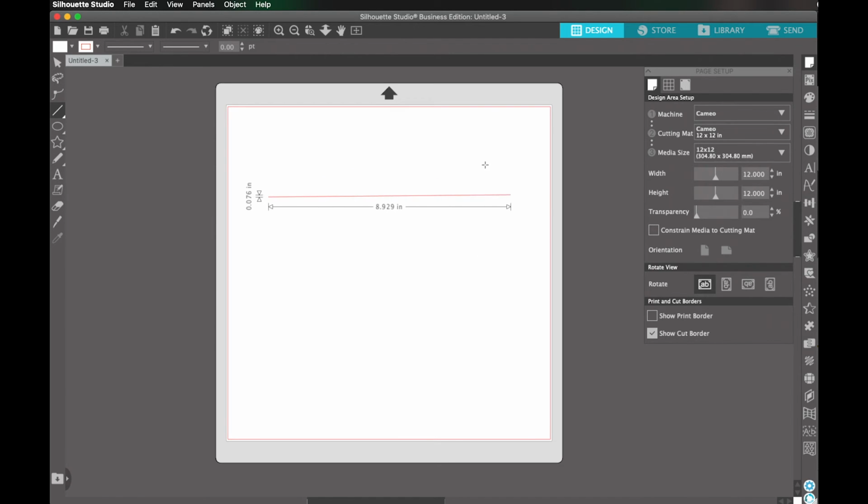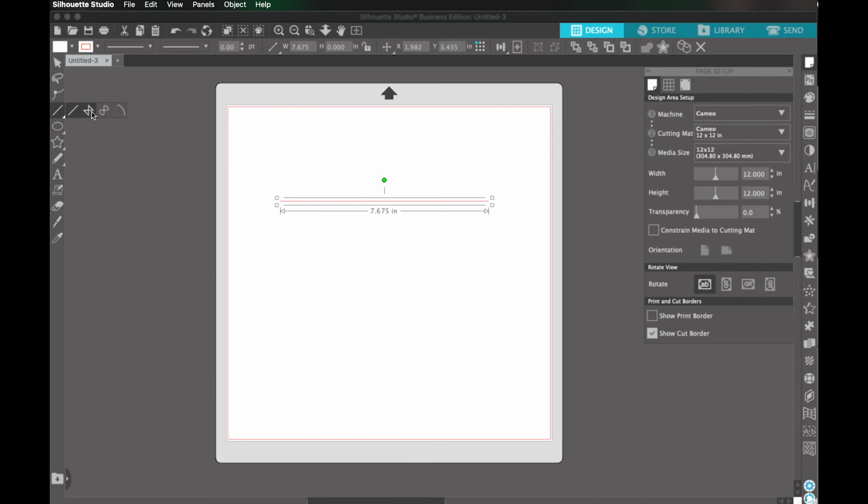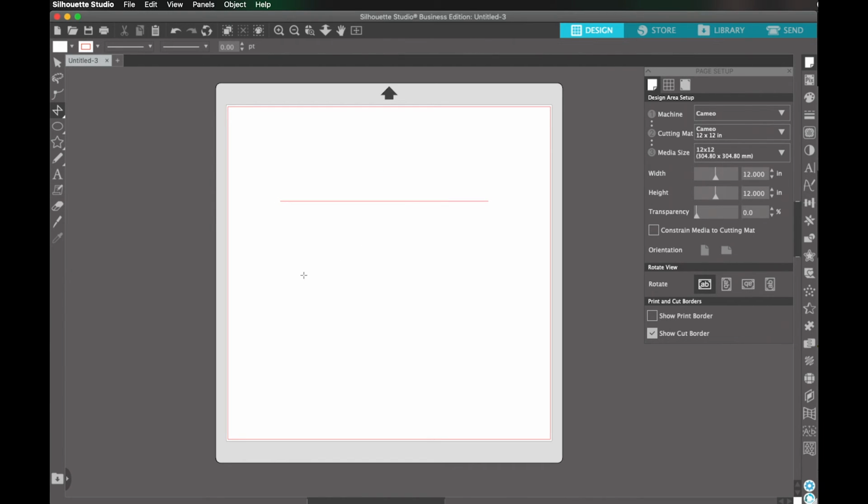If you hold down Shift, it will snap your line to either a horizontal straight line, a 45-degree angle, or a vertical line. The second line tool is this tool that allows you to draw a polygon with points. So with that one, you're going to just click, and every time you click, it adds a new point. And you can create any kind of shape that you want.